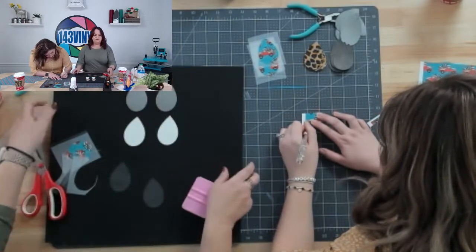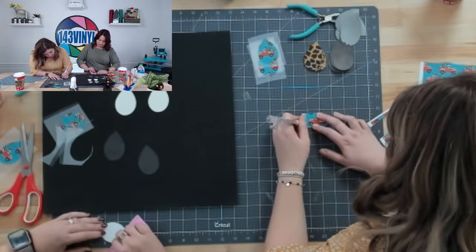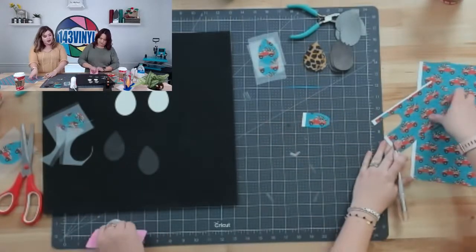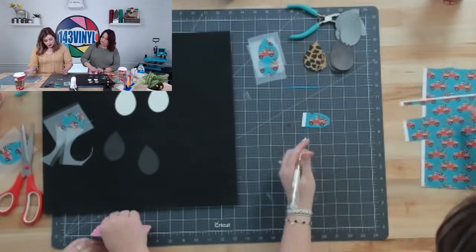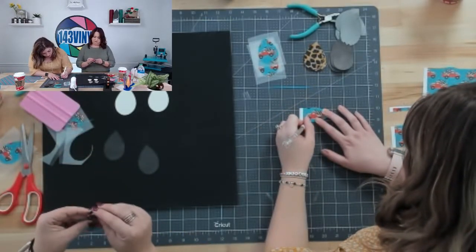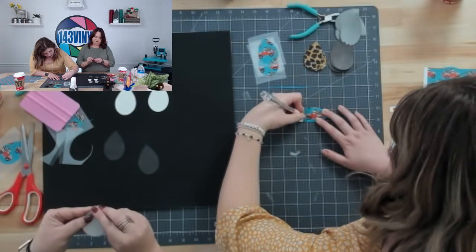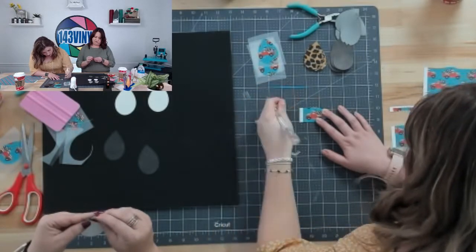This technique of cutting things out with the X-Acto knife works best when you have pieces of the pattern that are independent of one another. Some of these other patterns where everything is really close together make it a little more challenging. So I would recommend sticking to patterns like this that have individual elements.